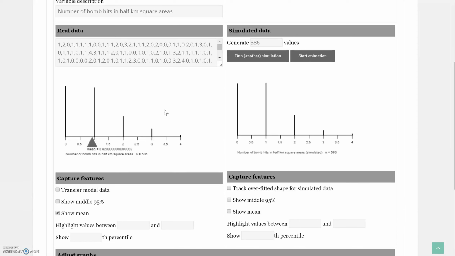But again, we want the students to see how much the shape of this distribution could vary from sample to sample, and you see there is still some jumping around there. And again, if we track it, what we see pretty quickly this time is that we're not getting so much of a mess. Our grey area, the overfitted shape, the band that's being formed by tracking it is not as wide. Which is again showing us that these proportions that we're going to observe aren't going to vary by as much as when we looked at that dice example.